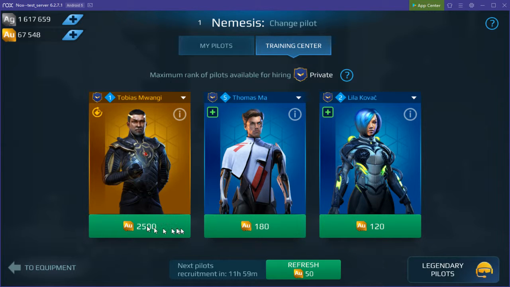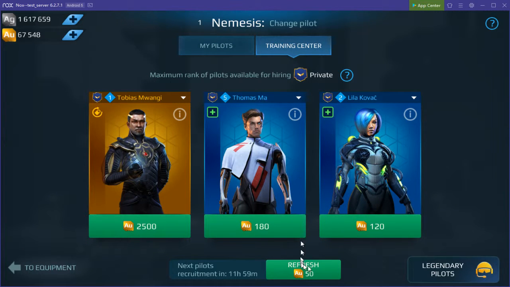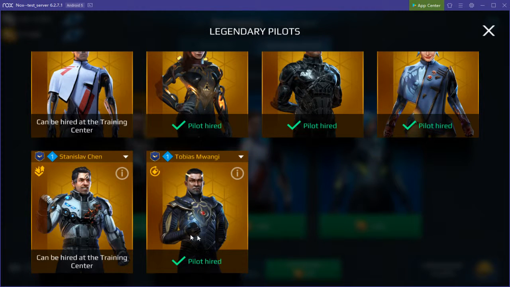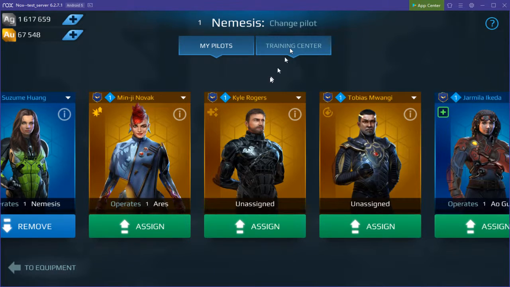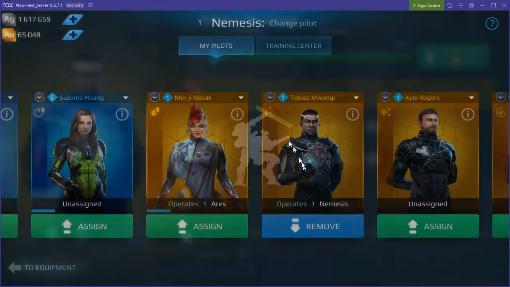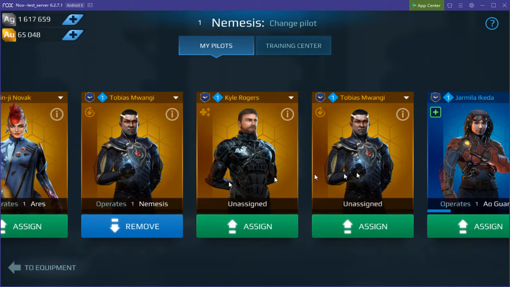180 gold, 120 gold, and the premium ones cost 2,500, for instance. Or maybe it'll cost 5,000. So let's take a look at the premium pilots. It doesn't state a cost here, but I already have a Tobias Mwangi. So let's see if I can hire 2 of them. Okay, that's nice actually. So that allows me to have 2 Tobias Mwangis.